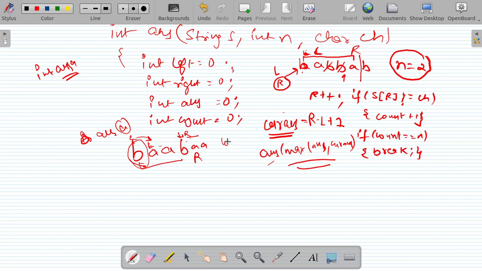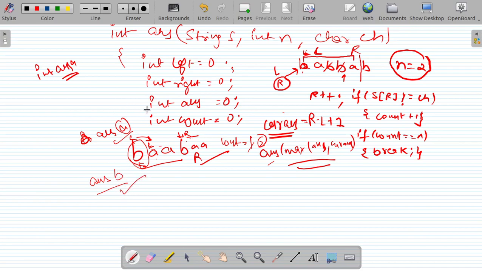Now my count value is 1, not 2, so I can update my r with 1 plus 1. So all these conditions will be executed again and the maximum value will get printed. A similar thing would be done for answer b, and then I will print the maximum of these two.